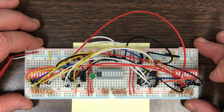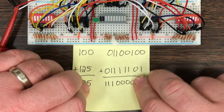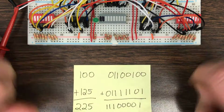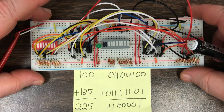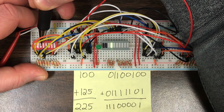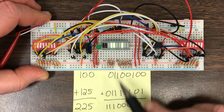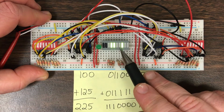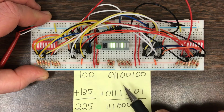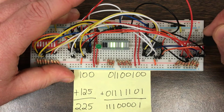Now, to be able to show that this is working properly, let's go ahead and look at a quick example problem here. So I've got 100 plus 125 yields 225. So let's go ahead and plug the 100 in on the left. Now the nice thing is that you can read the first input here on the display because we're adding 0 to it, so it doesn't really change it. And then let's put the 125 in on the right.